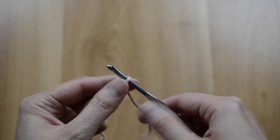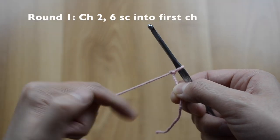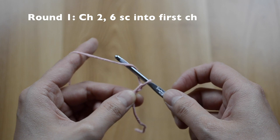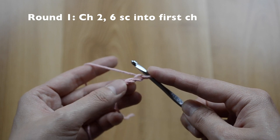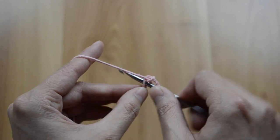For round one, you are first going to make a slip knot on your crochet hook. Okay, and then we are going to chain two. Okay, here's one chain and my second chain. Now into the first chain, we are going to do six single crochet stitches.